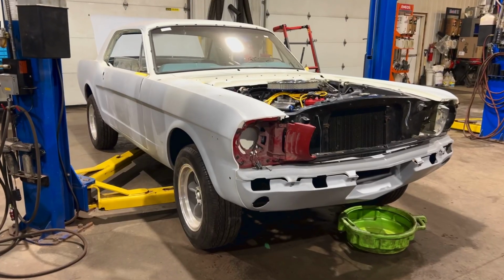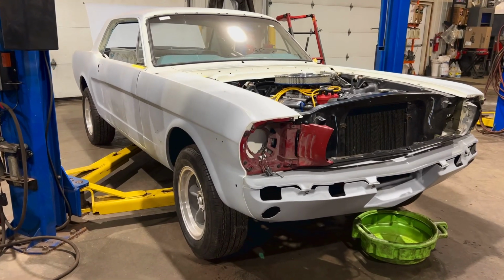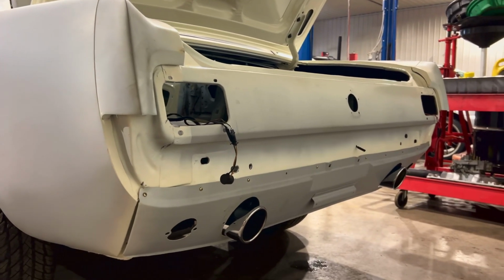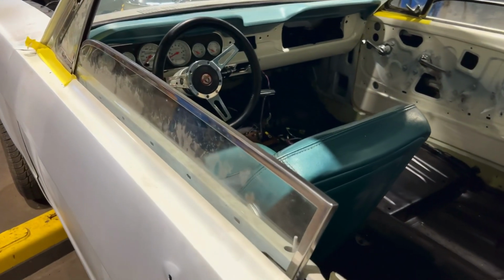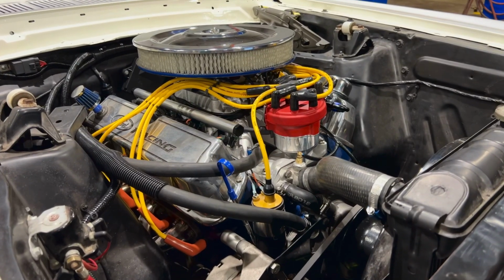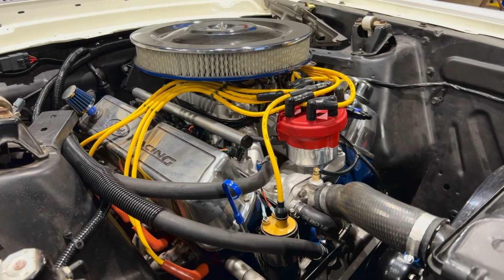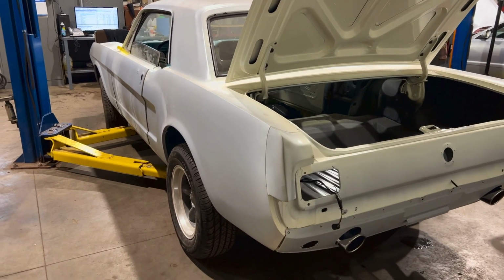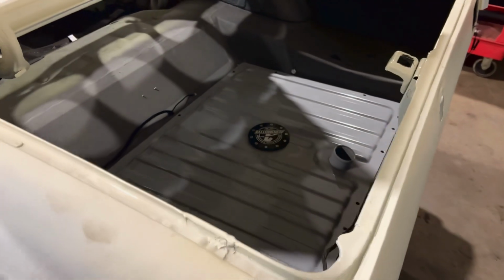All right, so let's head over to Integrity Import Service and take a look at that Mustang. You may look at this car and wonder what makes it so special. There are so many different things that can make a car special. For some, it's exotic looks and rarity. For others, it's having enough power to melt the pavement beneath it or reach incredible speeds. This car doesn't really have any of those things. But what it does have is a legacy.